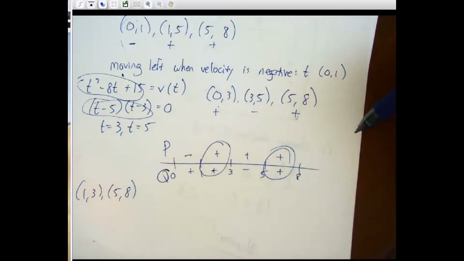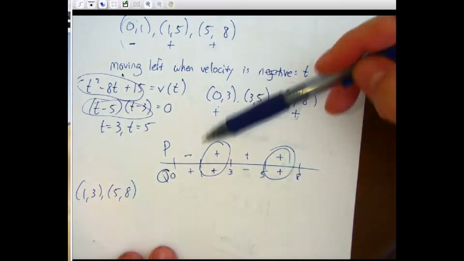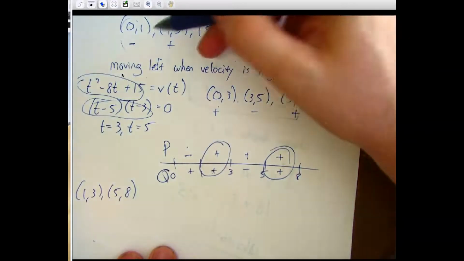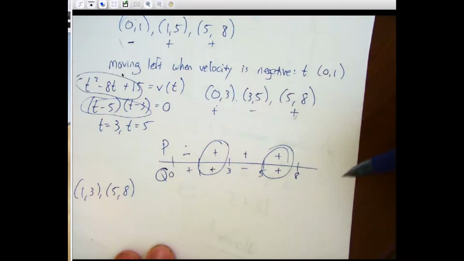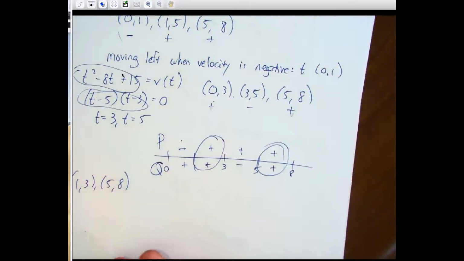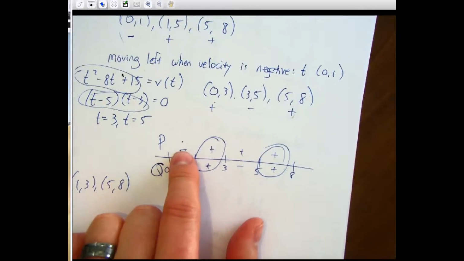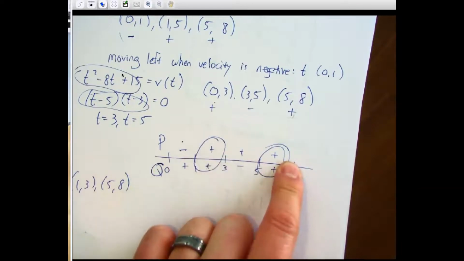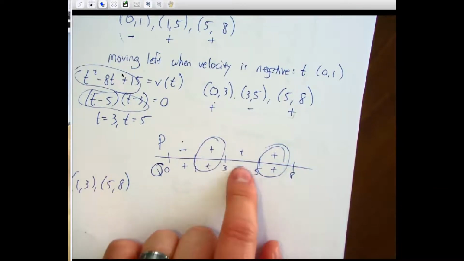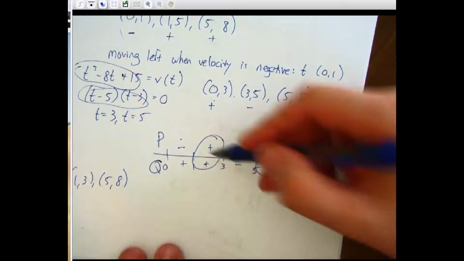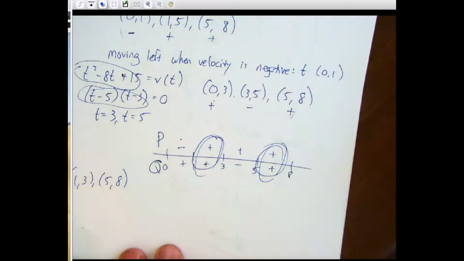And they're saying when do they travel in the same direction? So then I just made this little number line. So for P, and I put all these spots on there, 1, 5, and 3, kind of like we did when we were graphing the data. And then for P, it was negative from 0 to 1 plus the rest of the time. For Q, it was negative here plus the rest of the time. And then I just noticed, okay, they matched up in those two spots.